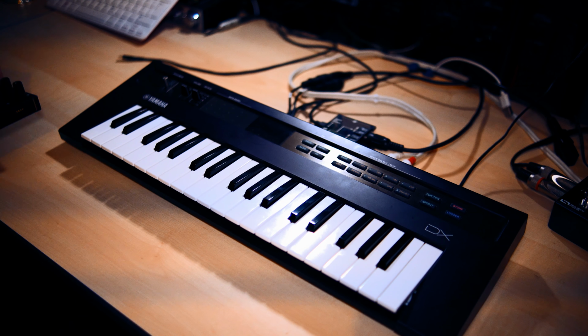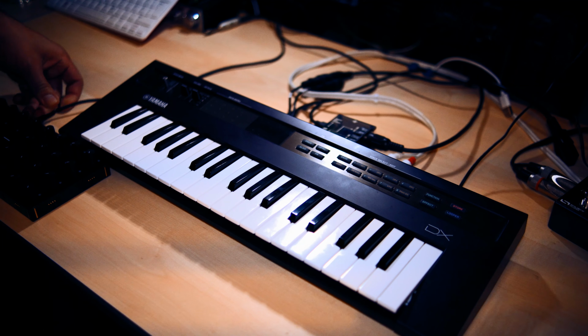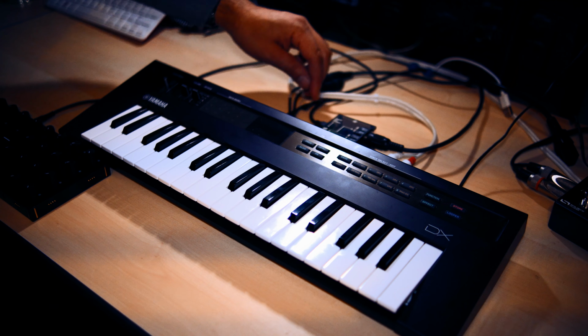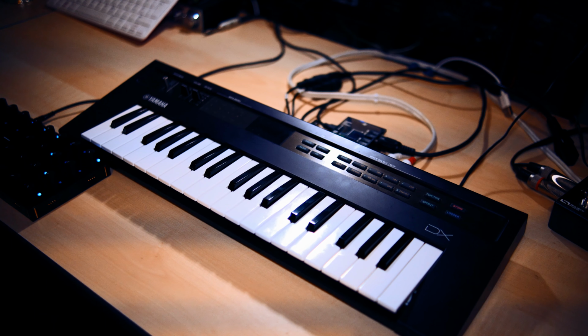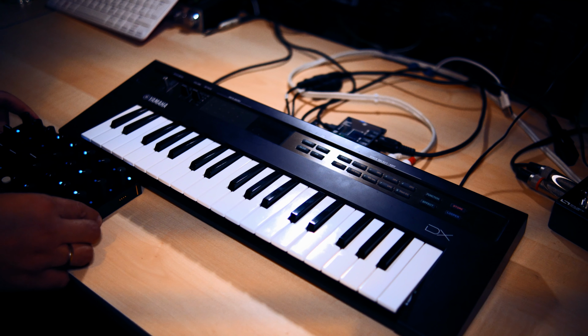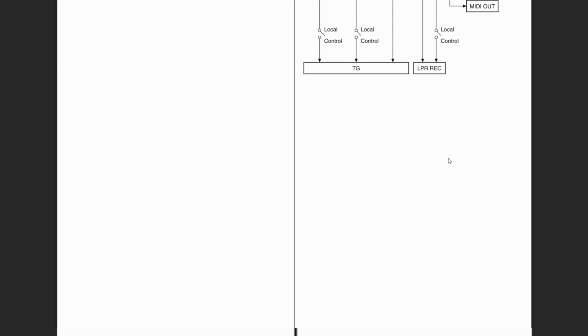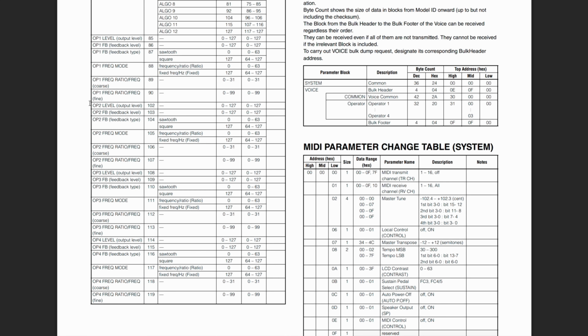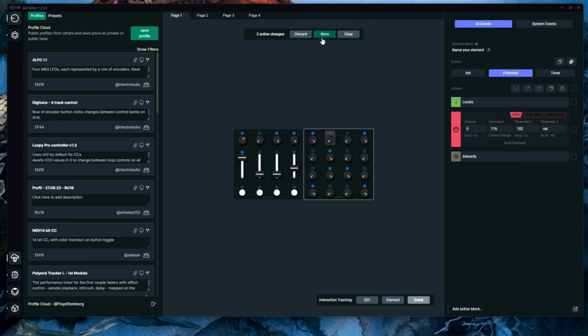Now let's assign a MIDI command to that button. In this example, I want to control my Reface DX because its MIDI implementation is complete. Each aspect of its sound engine can be changed by MIDI commands. Most of the Reface DX parameters can be controlled with MIDI CC messages, which are listed in its MIDI datasheet. For example, I can control the level of operator 2 with CC number 102. So let's assign that to the top left potentiometer on the second grid controller. Now we can do this.